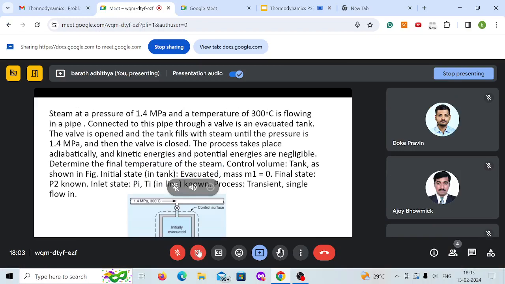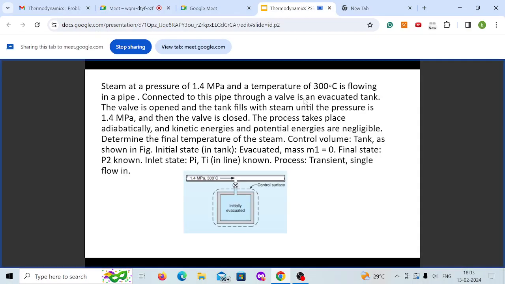Okay. So the first problem this week is dealing with steady flow energy equations, or an analysis over a control volume. In the previous weeks we saw the control system, where you have a closed system that goes through a process. We saw how to calculate work, and we did an energy analysis of the control system. Similarly, we'll see how to apply it for a control volume.